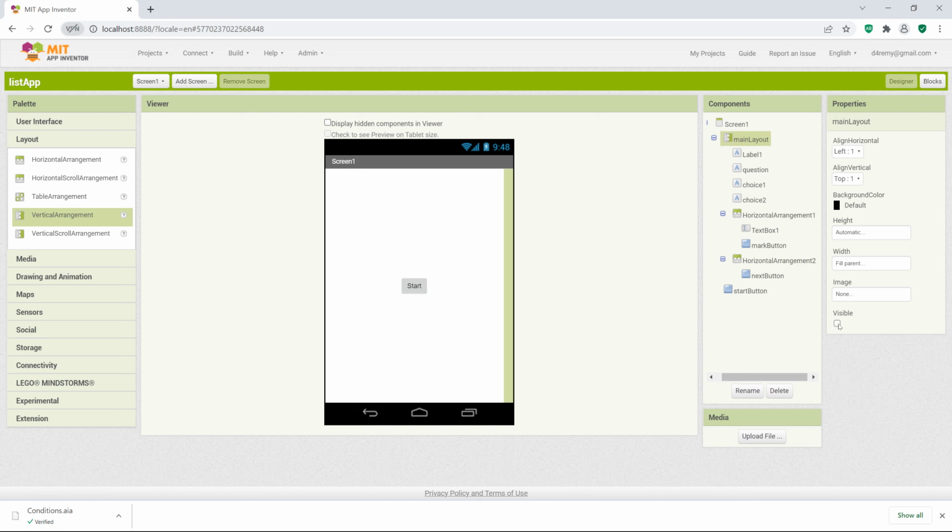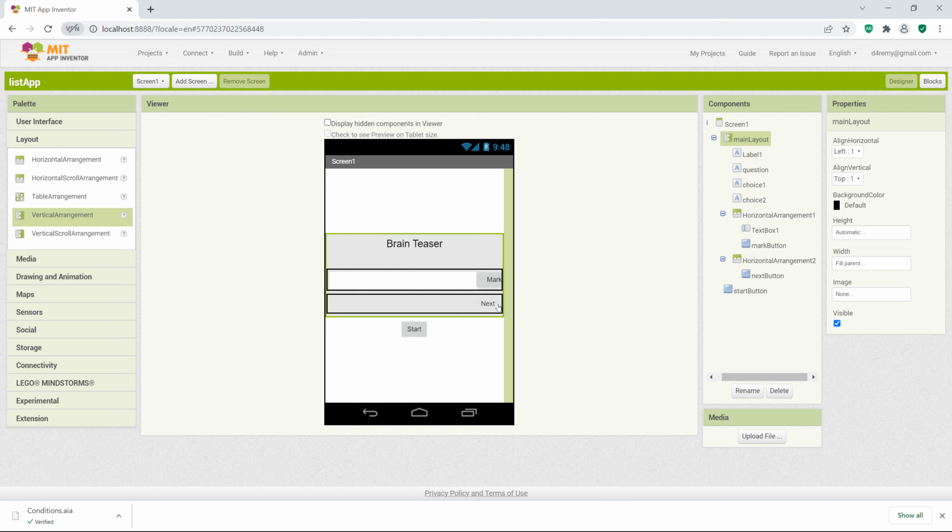Let me show you how things look now. It's almost the same, and we brought things to the middle, so things are at the center. But all of these things apart from the start button are now in one layout, which is taking everything inside it.